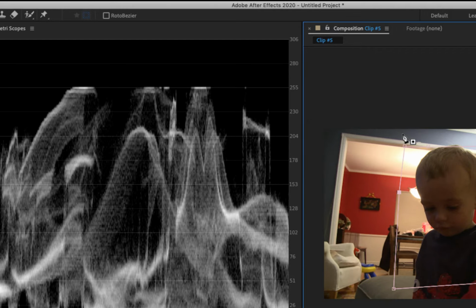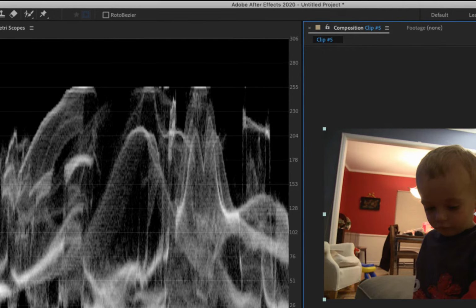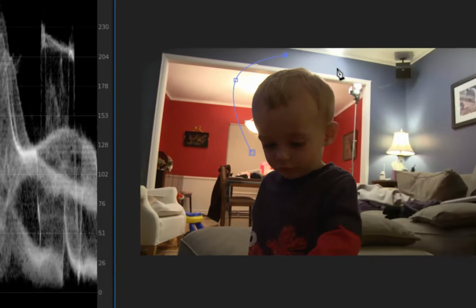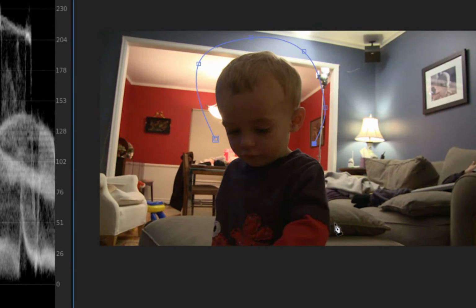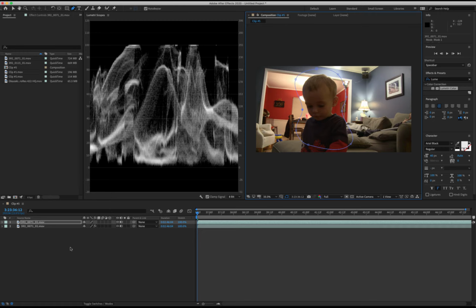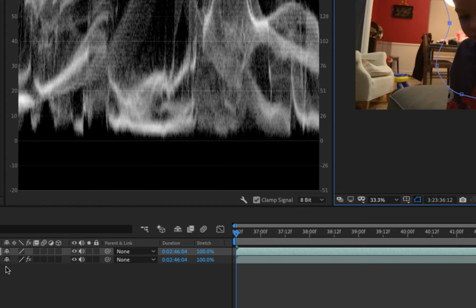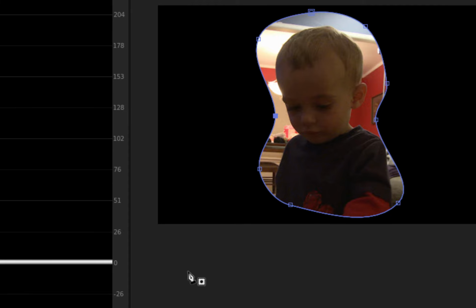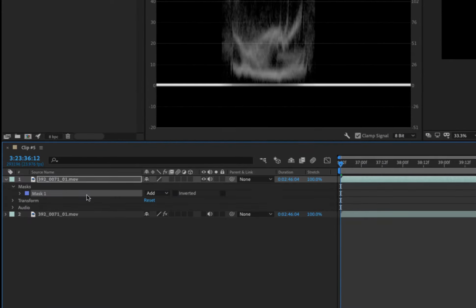And let's say I'm going to now actually undo that. If I take around this, I'm going to select the pen tool. I'm going to say auto roto Bezier. What that does is it kind of creates curves for me already, so I don't have these harsh lines. So that's a good tool to have. With that active, you don't see anything happening here because beneath this layer is the exact same thing. So if I turn off the visibility of the layer beneath it, you can actually see what I just did. This is the mask that I created, and you can see that mask right here. It's labeled mask number 1.